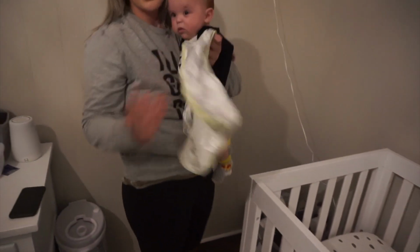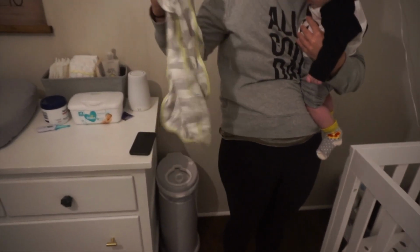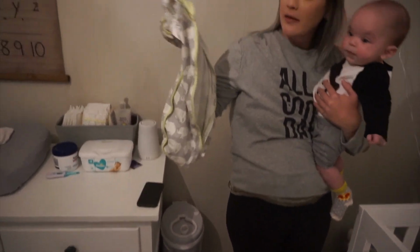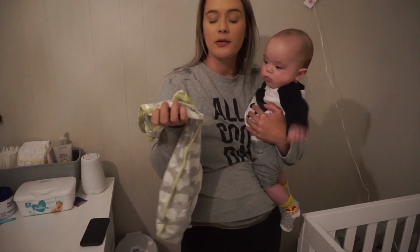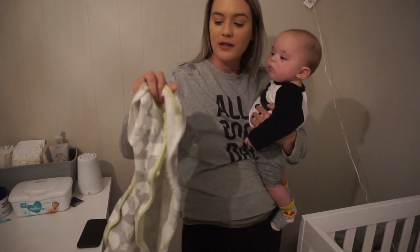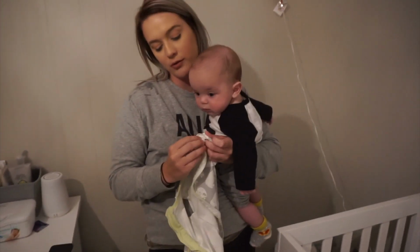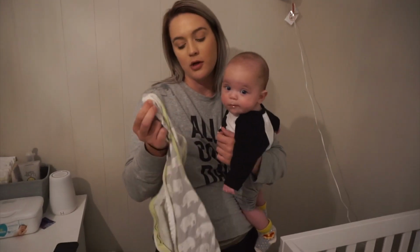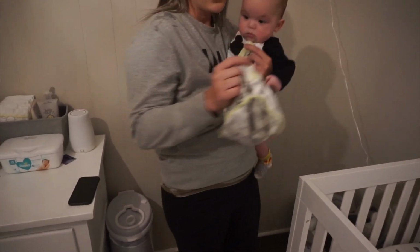The other thing, we were obsessed with these when he was really little because he did not like being swaddled, and he was always a side sleeper from the beginning. So we found these things called Ubbi swaddles. We got them on Amazon. They had really good reviews. I was worried about some swaddles being too big and coming over his neck like the Halo swaddles. This was perfect. It was nice and snug, especially for slim babies. And these armholes snap closed if you want their arms to be swaddled in or out. And having the zipper was the best thing for middle of the night diaper changes.